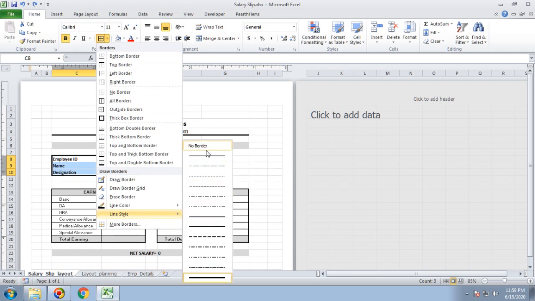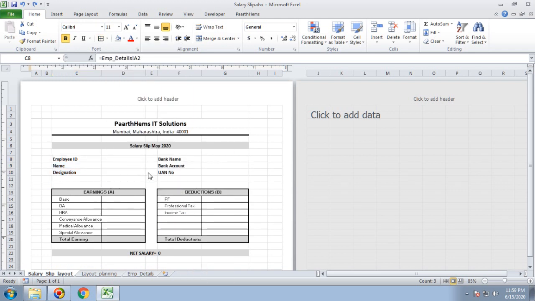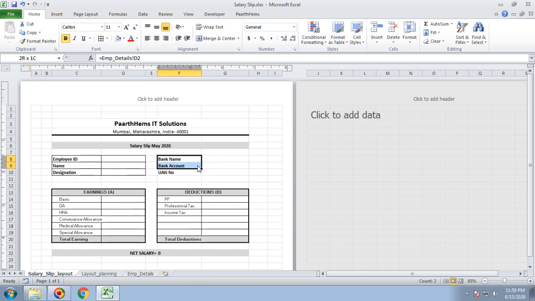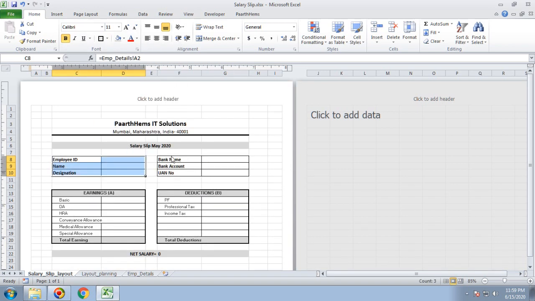I'll choose the line cell back to normal, and I'll choose this. So you can keep it blank as well, and you can keep it as the cell. I'll just give a border for this.